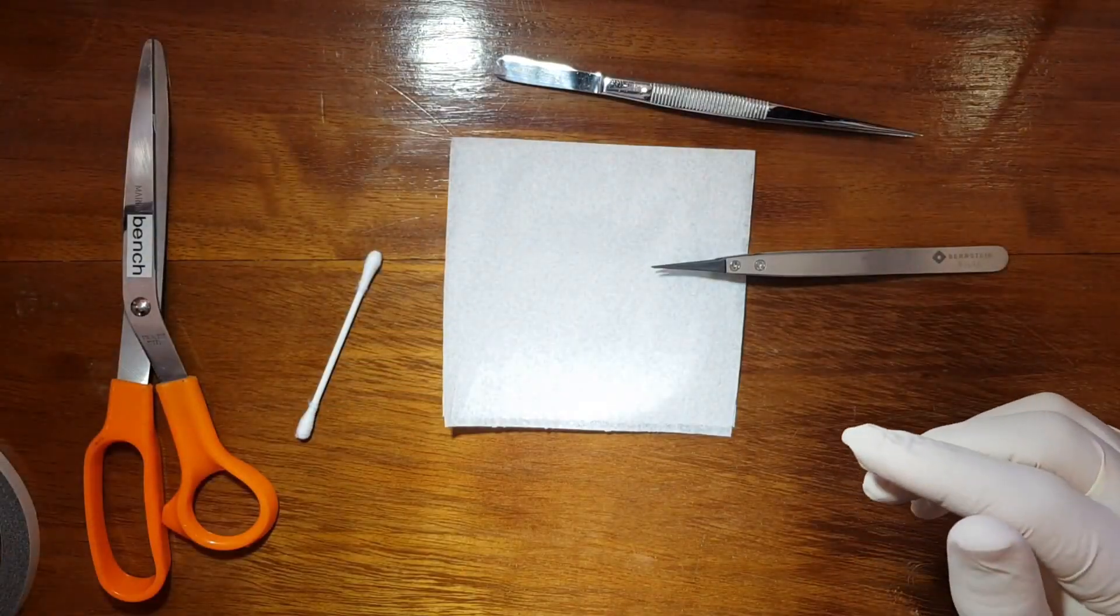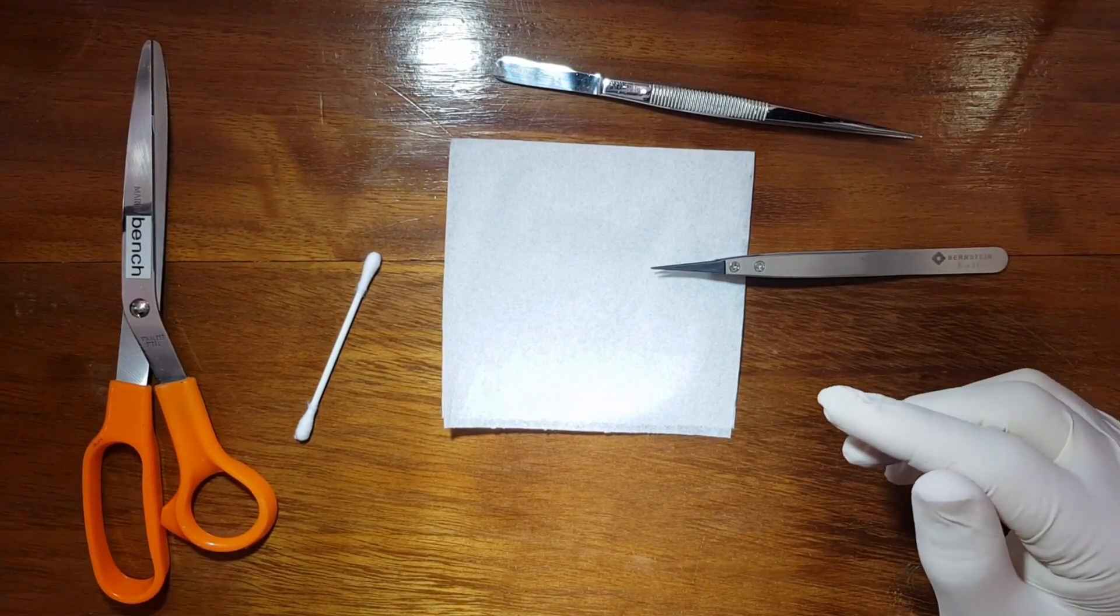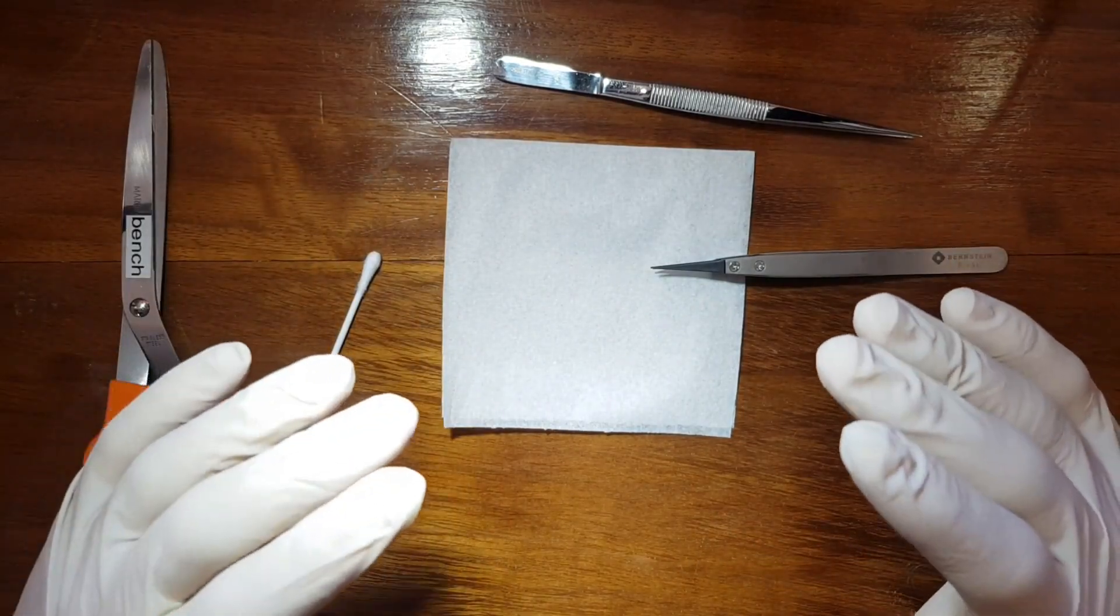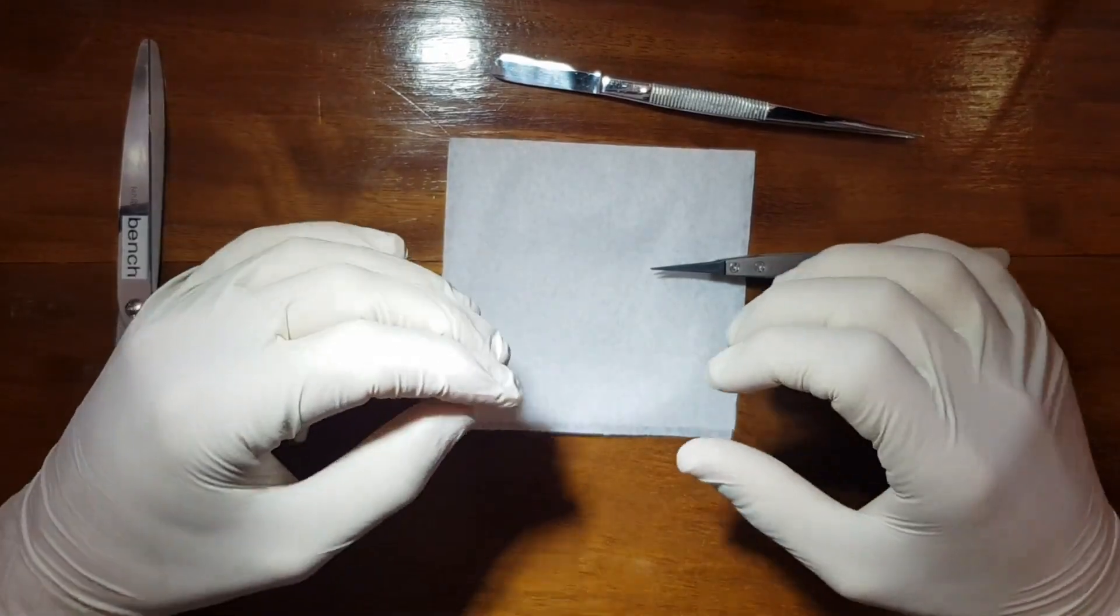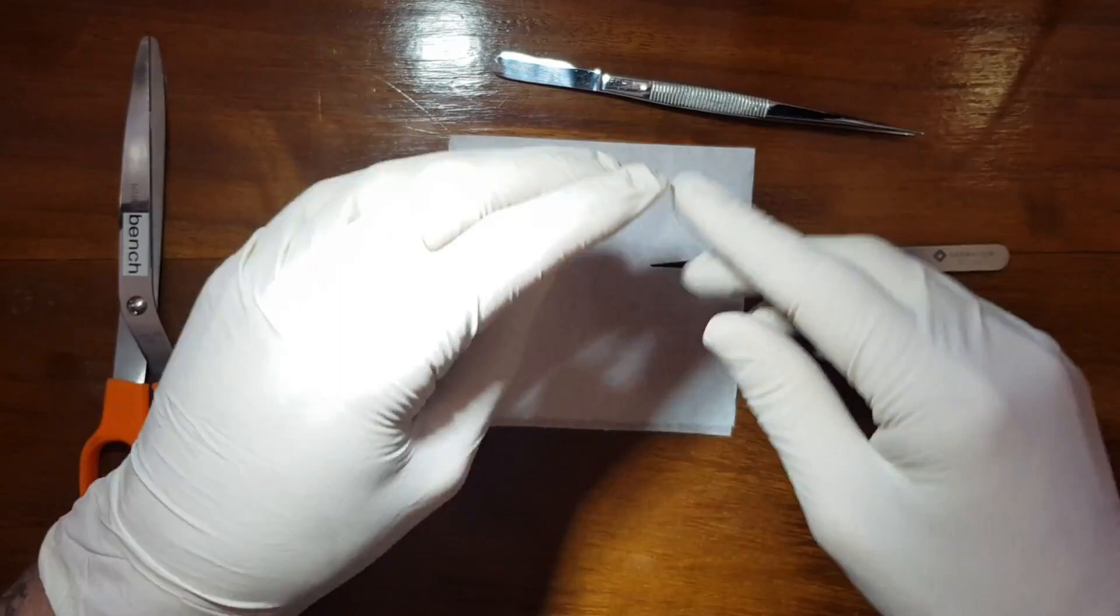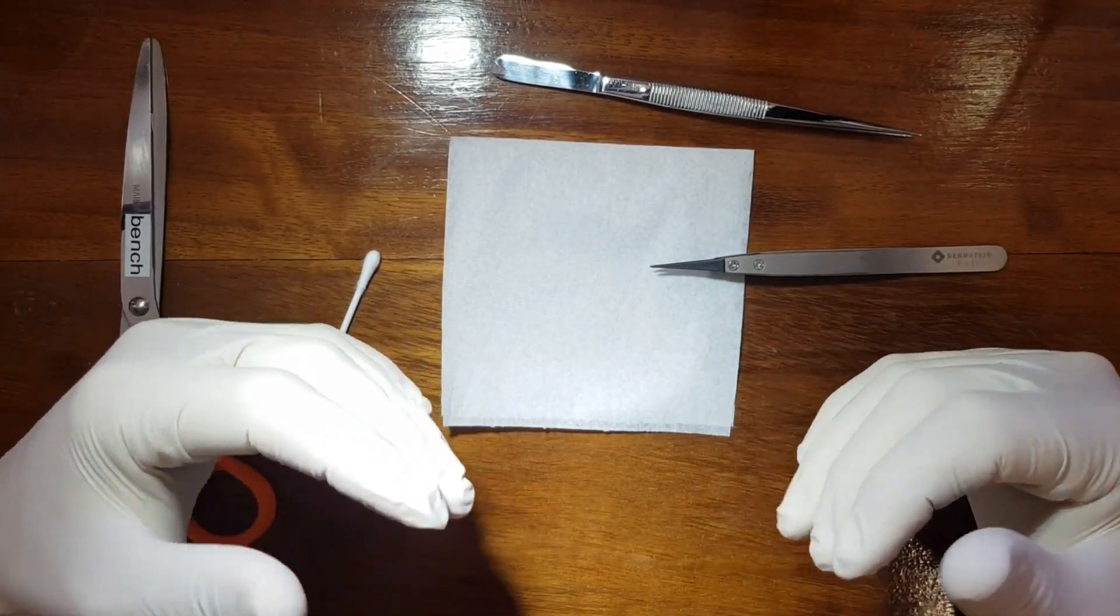For our researchers to put their samples on there. Now the reason we prep everything like that beforehand is because once you or they have to load a bunch of powder onto the samples it can get really tedious to have to cut out everything. Also you're touching a lot of equipment and that can cause an addition of contaminants.